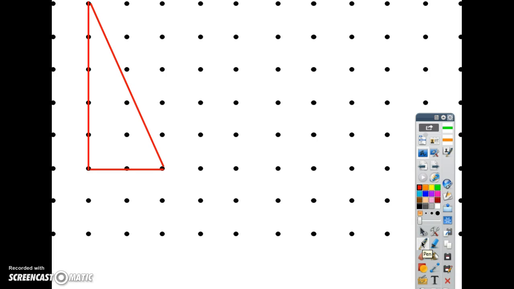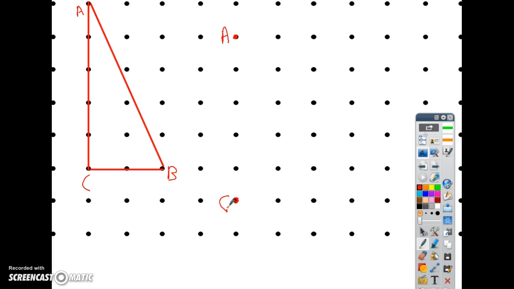So the first thing I said to do was to label my vertices. So I'm going to call this point A, point B, point C. Now, it really didn't matter which letters I use because it's not going to make that much difference. So now I'm going to come over here and I can go anywhere I want and make a point and call it A. To get from A to C, because it's a straight down line, I'm going to go 1, 2, 3, 4, 5 down to C.